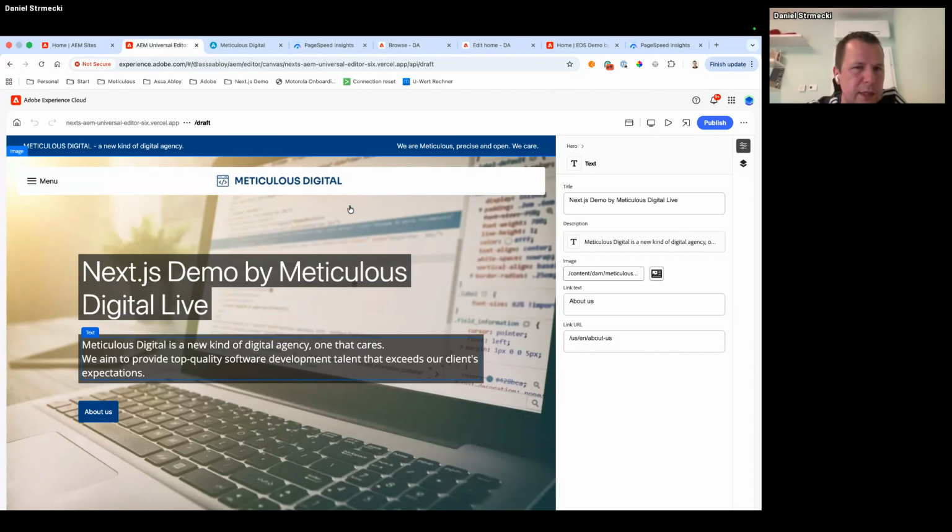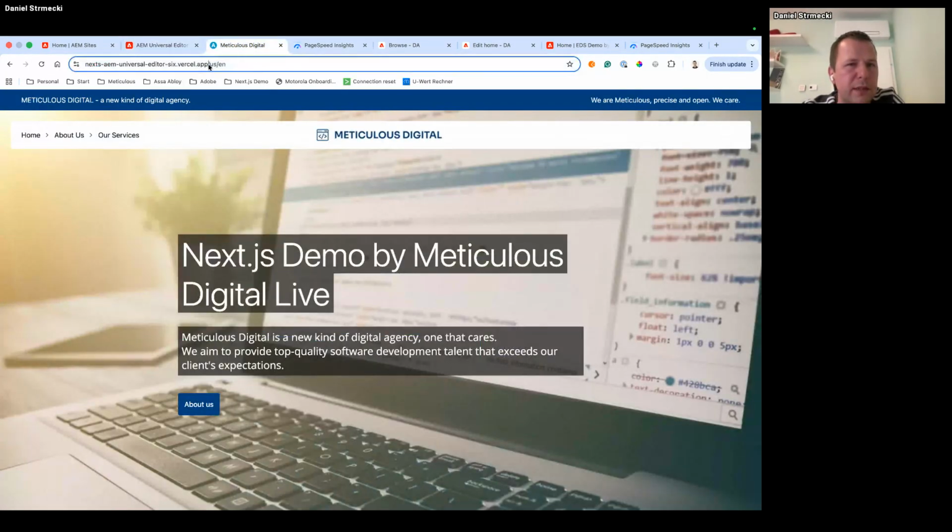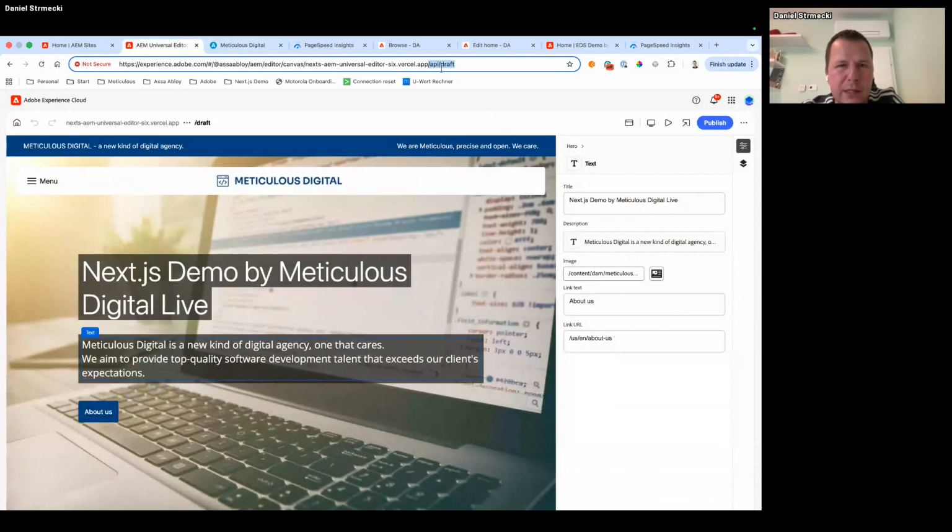Maybe one thing you noticed is that when I load my Next.js app in the Universal Editor, I use this URL/API/draft. So why am I not just using this standard homepage, for example? Why do I need to add these additional parameters here? And the reason is Next.js in this setup needs to know how to grab content from AEM.